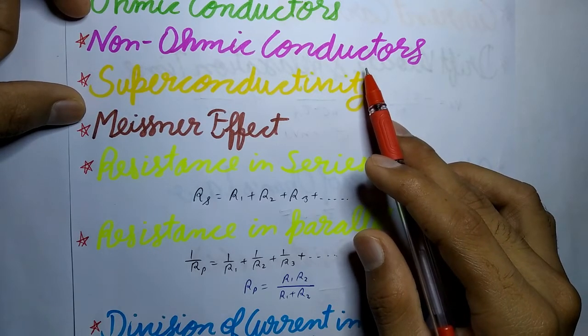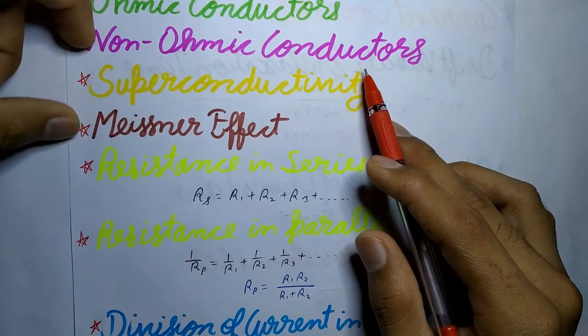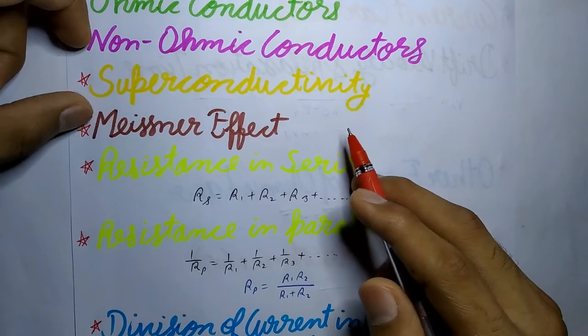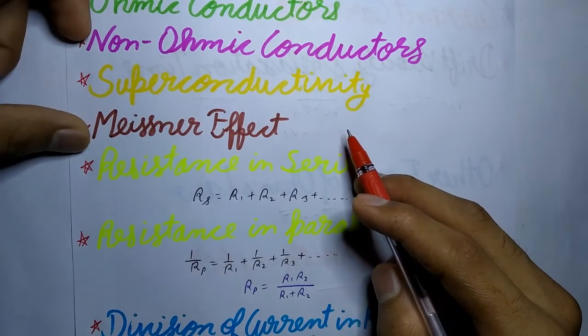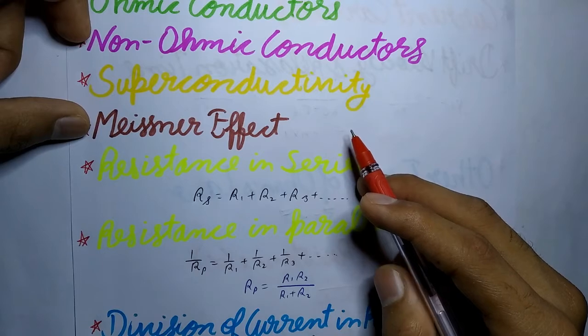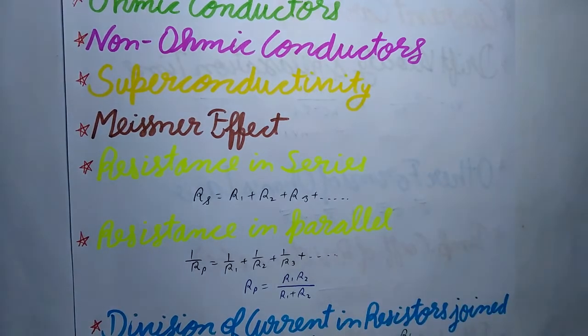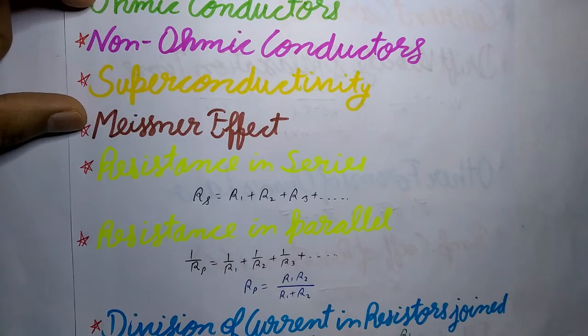The non-ohmic situations may be of the following types. First, the straight line VI graph does not pass through the origin. Second, the VI relationship is non-linear. Third, the VI relationship depends on the sign of V for the same absolute value of V. And fourth, the VI relationship is non-unique. Examples of non-ohmic conductors are water voltameter, thyristor, and a PN junction, etc.